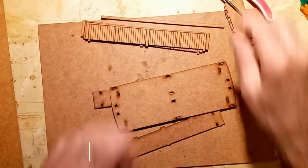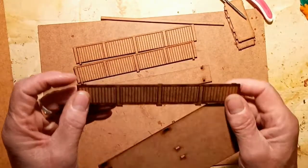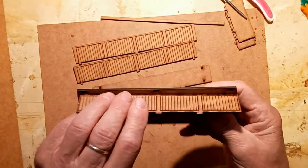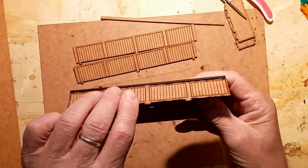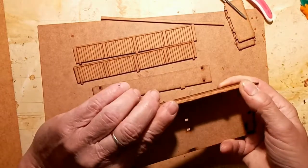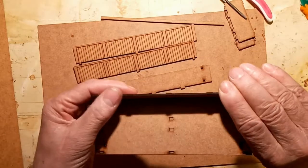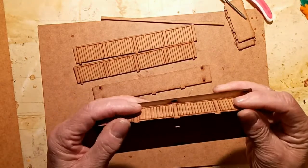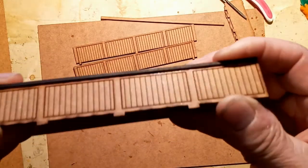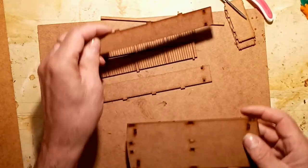Right, I've done that. Now we do a quick check to make sure that we don't have any problems putting this together. So if you take a piece that's got very small sticky out bits, and you'll see that there's three that we've cleaned up there. That goes in, just goes into those little holes all the way along. And you should be able to hold it and not see any light through it to make sure you're down firmly and there's nothing blocking where the legs go in. I'll just bring that up close so you can see what I've done. There we go. And it goes with the markings to the outside as I've shown there. So that's a trial fit.